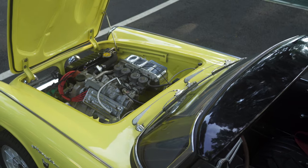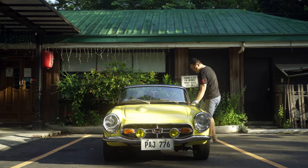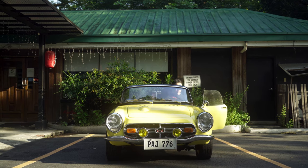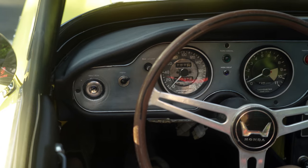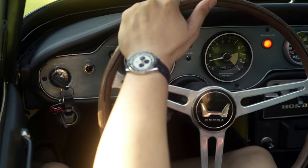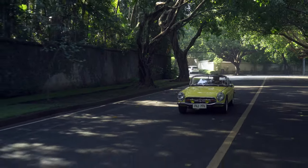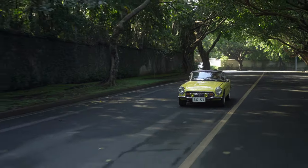It can redline up to 11,000 rpm, which makes it one of the highest-revving engines ever built. Imagine Honda having this technology back in the early 60s. The first drive when I got it from the shop — the feeling was really exciting. It's already live axle. The earlier versions had a chain drive, which was quite unique, obviously coming from the motorcycle history of Honda. So the engine is like a motorcycle engine, and the chain drive from the earlier versions was like a motorcycle chain drive.